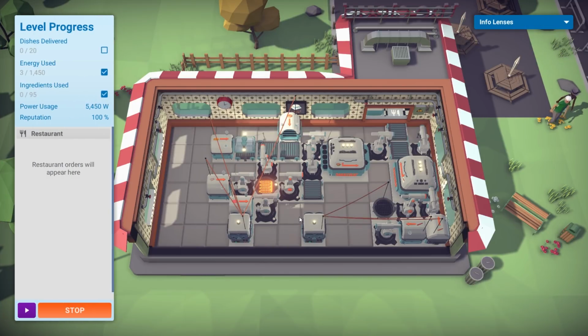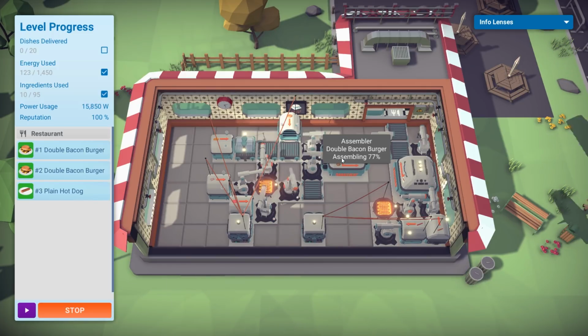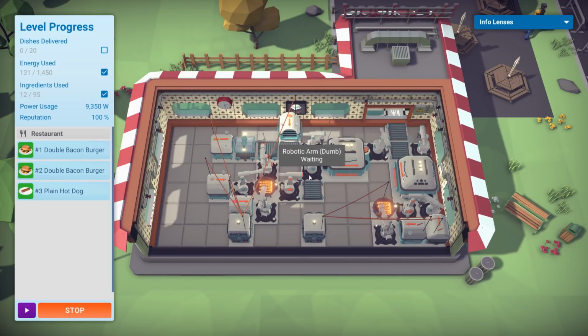It does mean that we're gonna have to have the grill on at all times, which may be slightly less efficient. But it's the only way I see how. Now, in the future, I think we could probably further improve this setup here. Maybe if we moved the assembler back to like this area. In fact, yeah, that would be a really great way of doing it.